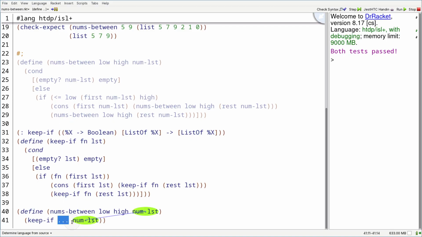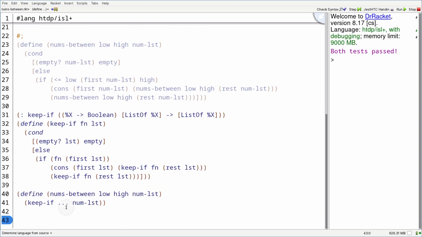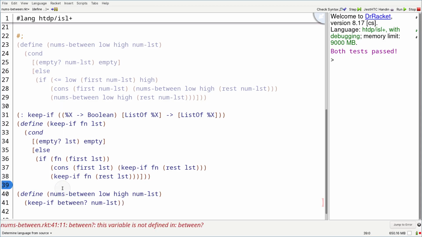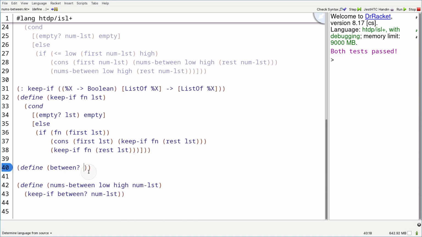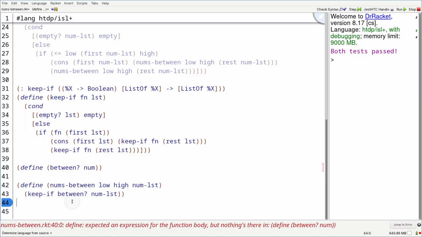Now we'll need a function that consumes low and high and then compares it to the first of the list. So let's actually write that function. Let's call it between. Let's write it up here: define between?. It's going to take in the number first, num, because that's what keep if does.